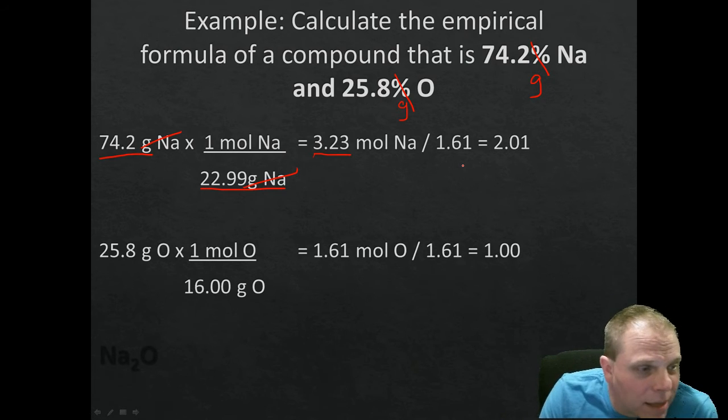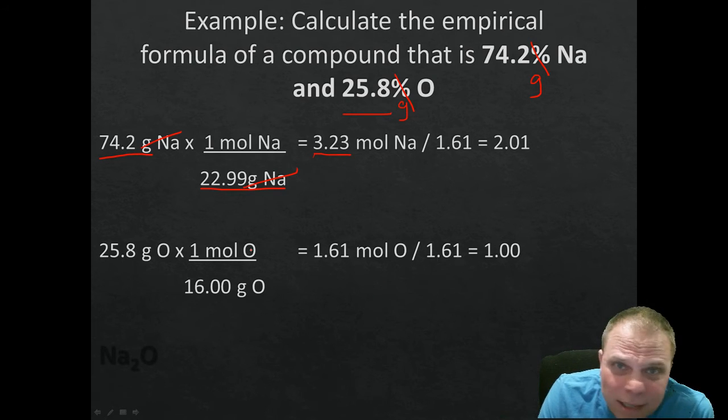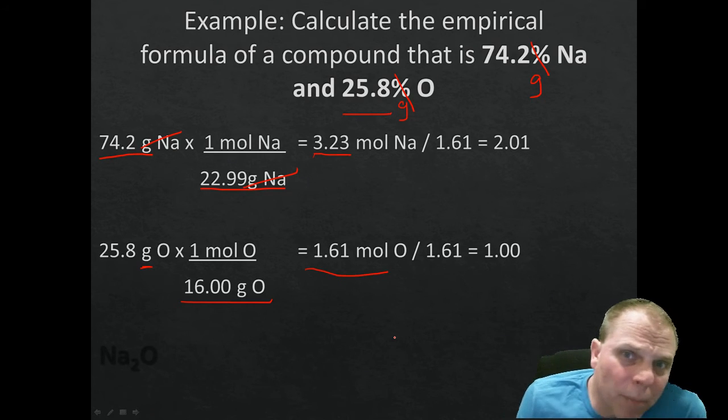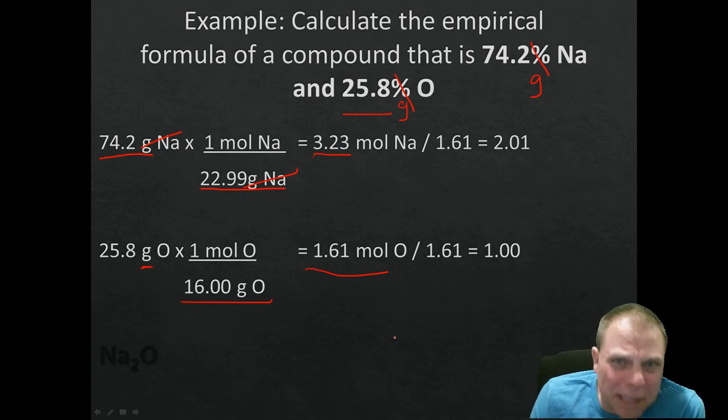All right, now we take that same thing. We took our 25.8%, we crossed out the percentage, turned it into grams, right? So we've got 25.8 grams now. Now we go to the periodic table and we see that there's 16 grams of oxygen for every mole of oxygen. So it's 25.8 divided by 16, and that gives us this 1.61. So you remember in step 3, it seemed confusing, but it's really not.